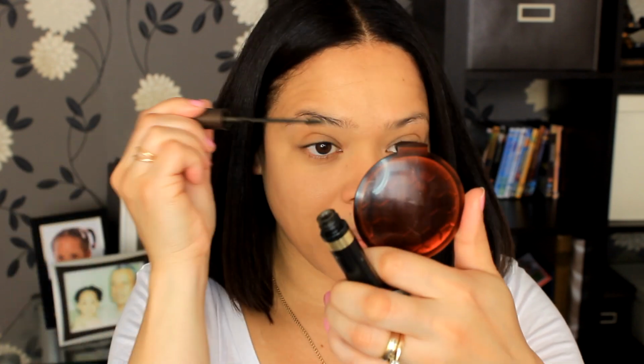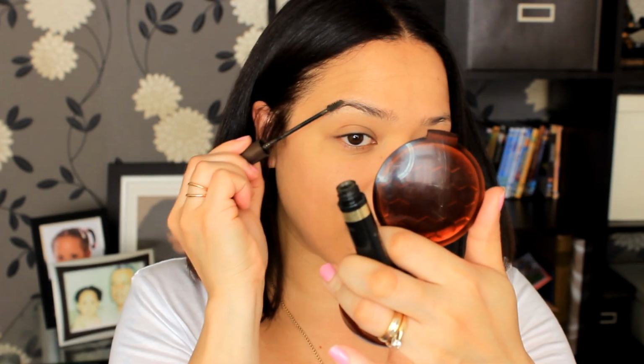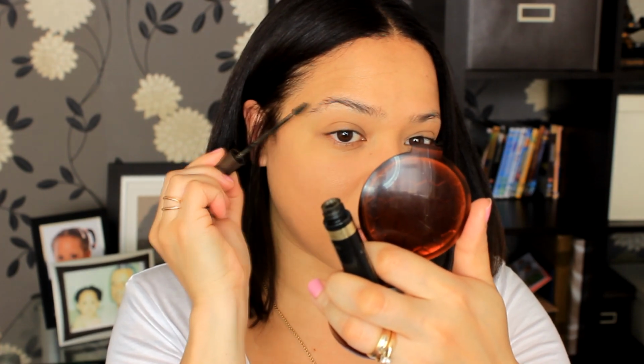Moving on to brows, I'll be using my L'Oreal Brow Artist Plumper. This is what I use every day in the morning when I go to work, when I don't have a lot of time. And I don't know if you guys have noticed, but my eyebrows are looking a bit crazy, but I'm trying to let them grow so I can get them threaded. Because if I just go there when I just have a few hairs that have grown, they'll probably take too much and then I'll end up with really thin brows, which I don't like. So I'm letting them grow so I can get a really, really nice shape. So they don't look perfect right now, but let's just ignore that fact.